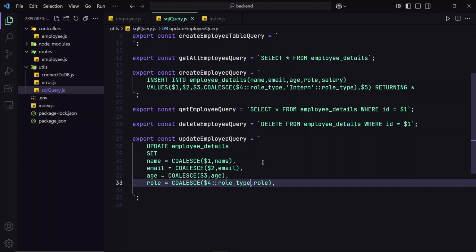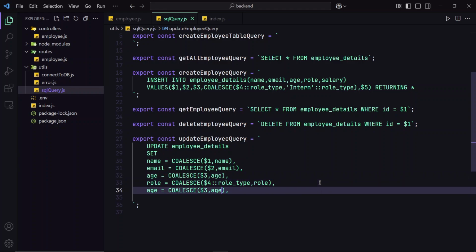So add a role type. Similarly, for salary, five.